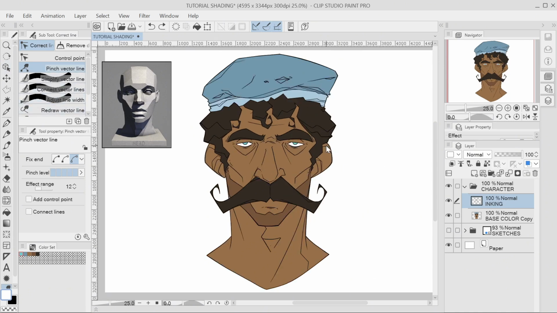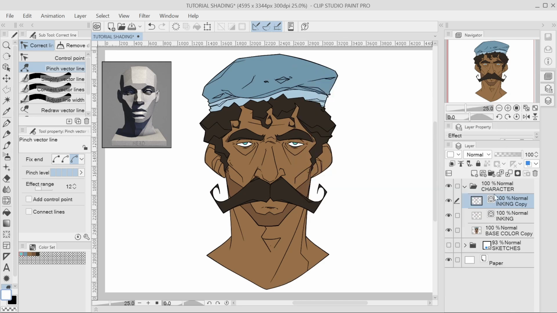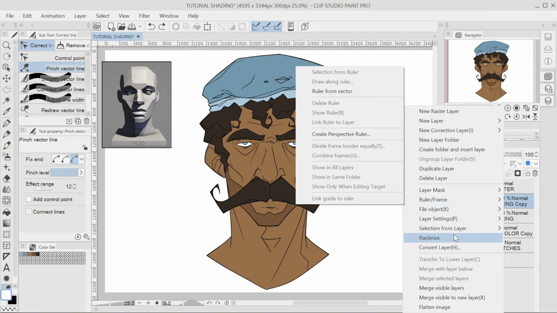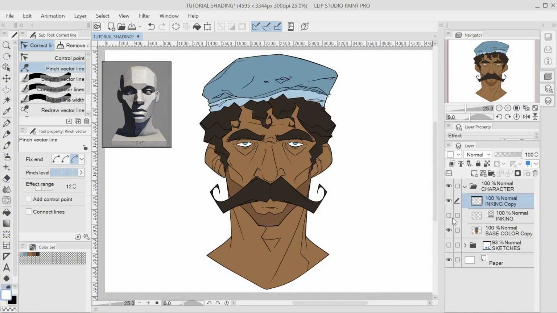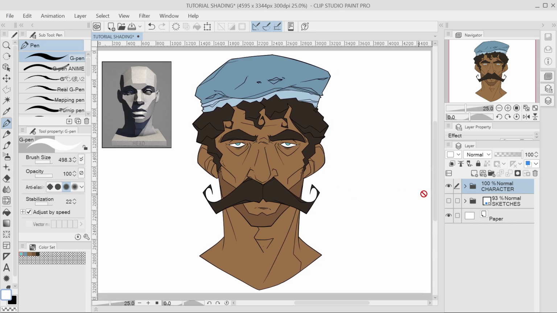For this reason, I think it is better to use correction tools in earlier stages, but in the worst case, the best you can do if you need last-minute corrections is to duplicate the vector layer before rasterizing it to have a backup copy and proceed with the changes. Honestly, at this point in the process, you shouldn't need to make many changes to the vector layer. So don't worry too much if you're forced to work with rasterized inking from now on. Just be aware of what the rasterizing process entails so that you can plan your creative process accordingly.